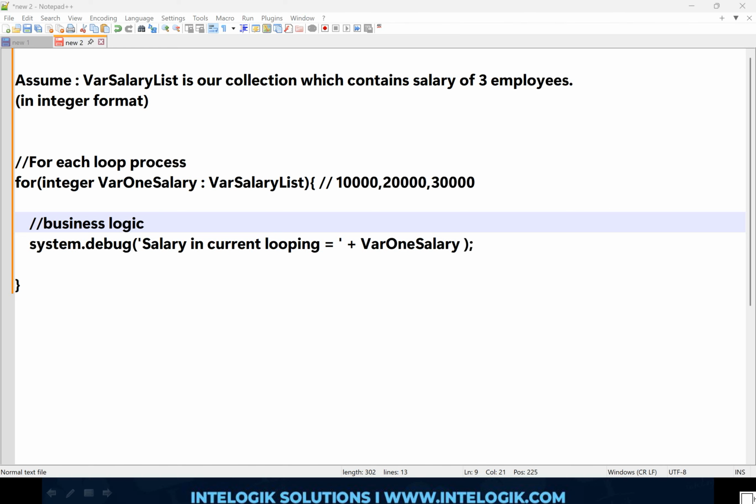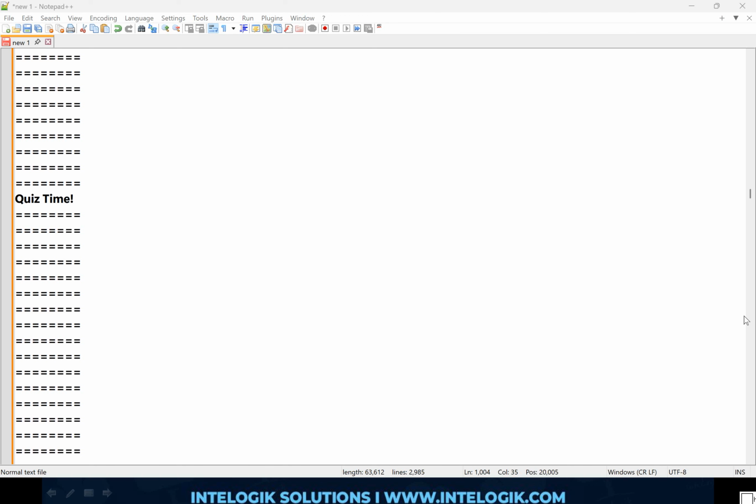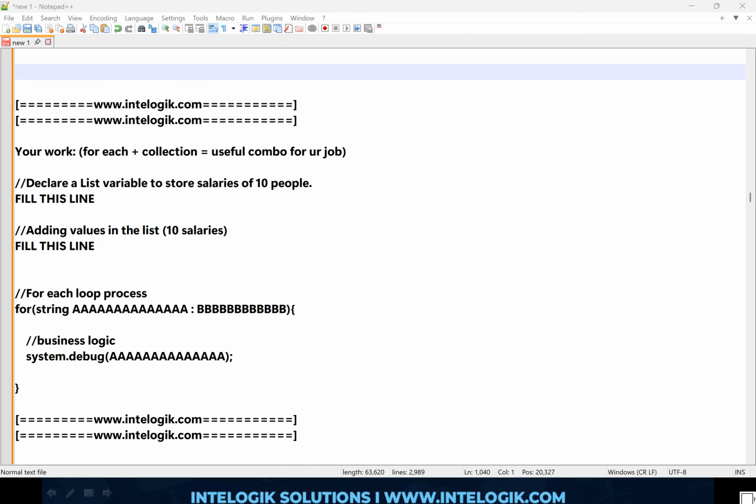Good. It's understanding when to stop by the number of records in the collection. You're right. Please note that the number of values decides when to stop. Okay, that's it. Now guys, let me give you some work. What you're supposed to do is proceed with this and submit your work. Please proceed.